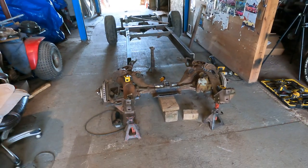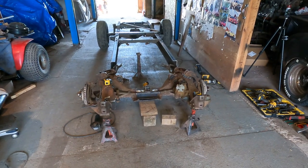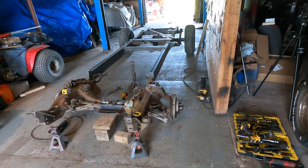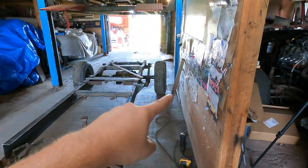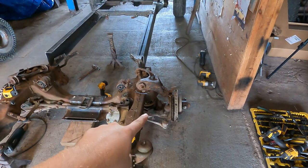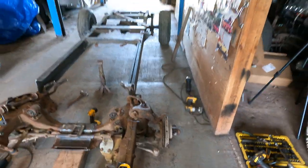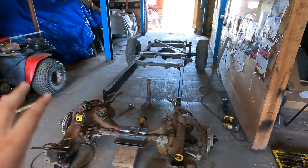So it might be a little confusing. I'm going to do my best to explain it, but bear with me here. Our wheelbase that we're trying to get to is 114 inches center to center. So we marked a center line on the rear axle tube as our center on the back, and we're using the lower ball joint on the front as our center, so it is as close to the center hub as possible. Works out pretty good. So we measured both sides from those points, 114 inches, got it squared that way.